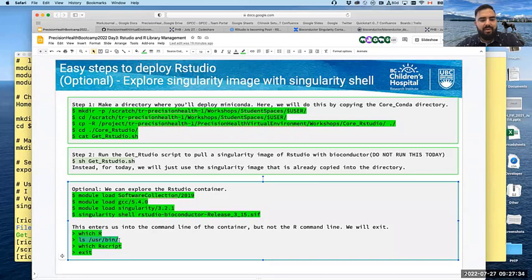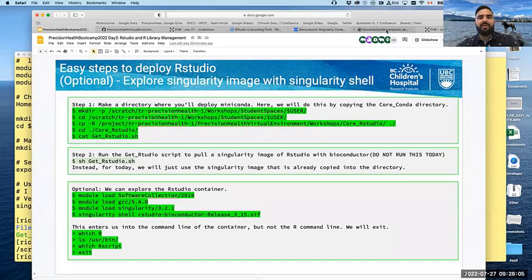You can type ls /usr/bin, which I will tell you is where the R is stored. And you could type which Rscript. Again, from yesterday, we covered Singularity containers, and it's important to remember that what's inside the container is different than what's on Sockeye. So when we execute this container, we are going to be using an R, an Rscript, and an RStudio that are already built within the container.